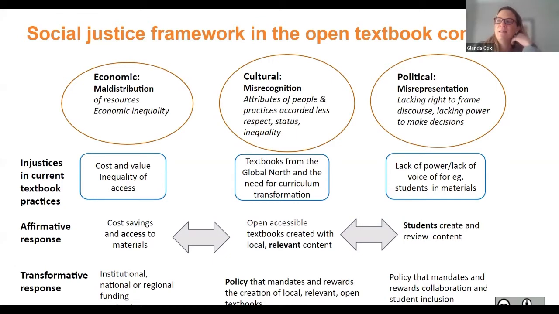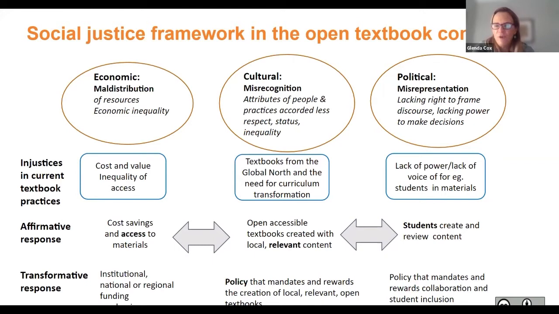So we've really seen that open textbooks have the potential to disrupt histories of exclusion in South African higher education by addressing these issues of cost and marginalization, creating affordable, contextually relevant learning resources, and promoting a more socially just approach to materials creation and provision in South African higher education. So this is what we've been arguing for, and this is what we've been writing about. So that's the social justice arm, and that informs everything that we've been doing and will inform all of our steps ahead in terms of advocacy.